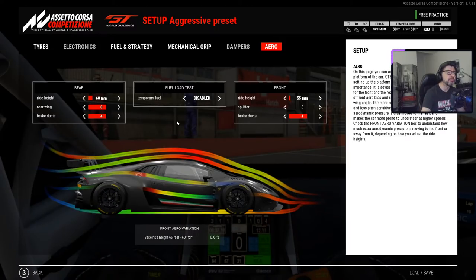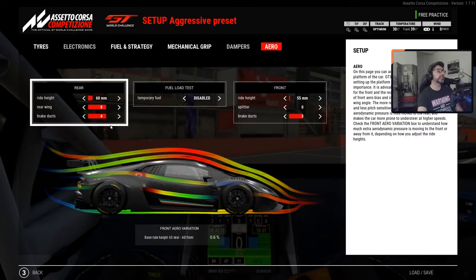So how are you going to do that? Well, one less brake duct at the front. And I will leave the rear brake ducts as they are. Again, we are not here trying to make the perfect setup. I'm just trying to exaggerate some setup choices to let you understand how you can balance out the tire consumption. Okay, so let's try this.